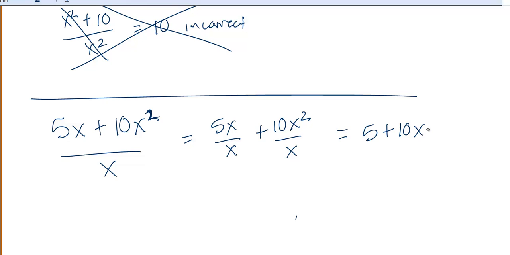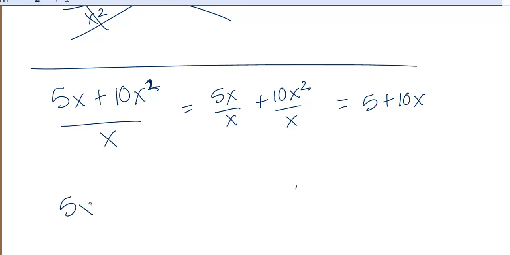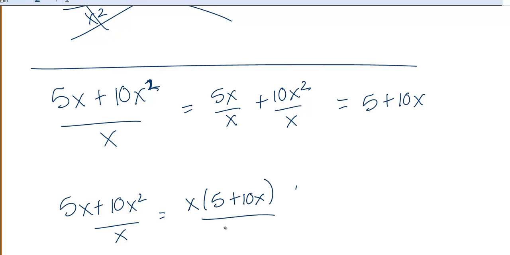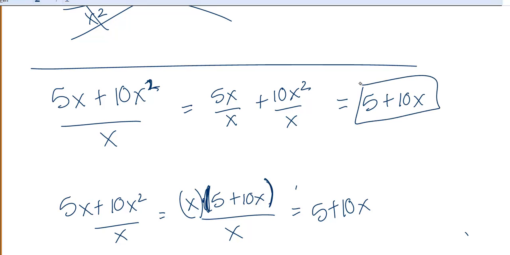Similarly, you might normally see this problem done this way, where you have 5x plus 10x squared over x. And I could pull out an x on the top, so it would be x times 5 plus 10x over x. Now multiplication and addition are separate. In this situation where I have x times this entire quantity, I can cancel the x's. That's okay to cancel the x's because I'm canceling it for multiplication and not addition. Notice the reason it's okay is because either way I get the same answer.